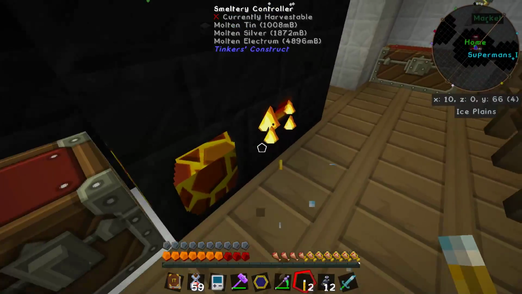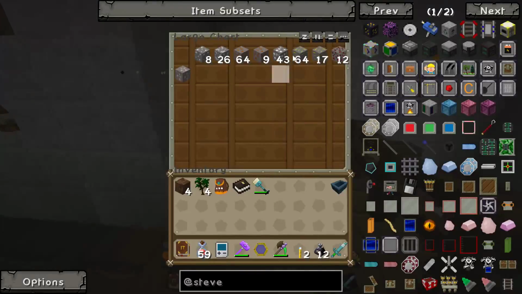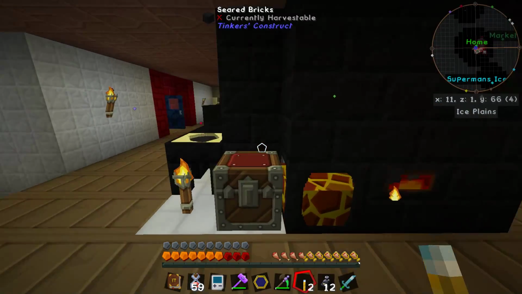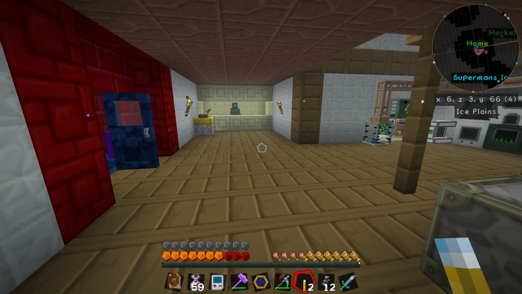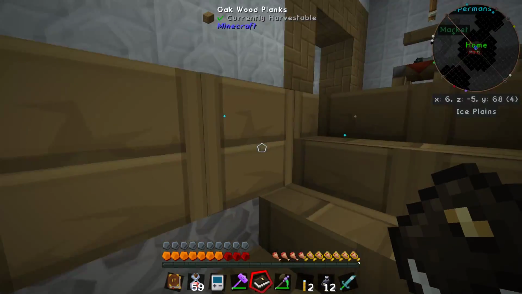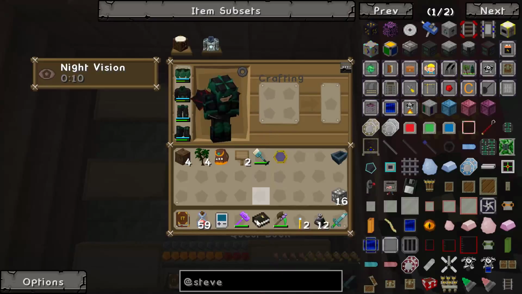Why does it do this to me? 17. Oh, fuck you. Freaking 17. There you go, I have some more. Electrum. Let's get rid of that. Oh, night vision is off. Okay, well, you know what? Fuck this. I will do this in my spare time. I won't put you through all this freaking torture.